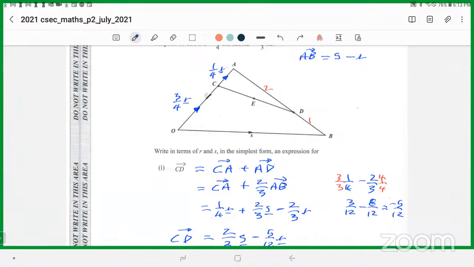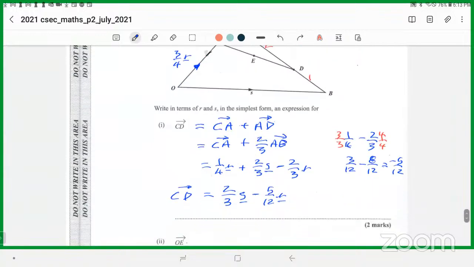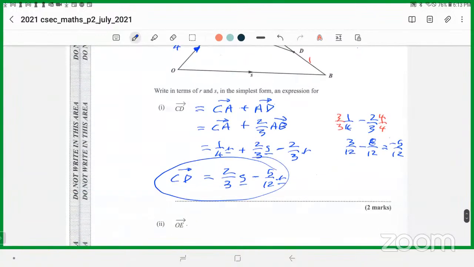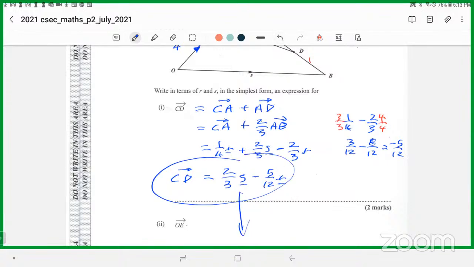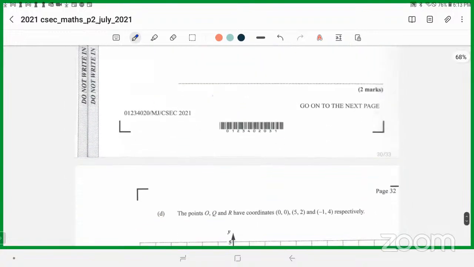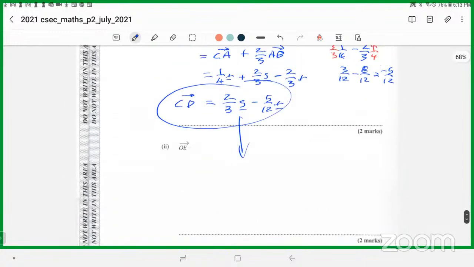Hold on. Remember, E is the midpoint of CD. I told you, all the vectors questions are always set up this way. What you've just found, you're looking to use down here. Just practice the vectors that way. That's how the question is set up, and when you find this, you use it in the next part.